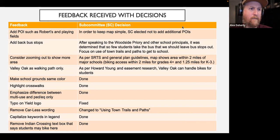There was also some feedback about zooming out to show more of the town, but there are suggestions in the official Safe Routes to School documentation that everything should be within about 2 miles. We're less than that on some sides and more on others, depending on which school you're headed to, but it's a close enough view that people can figure out which trails connect and get closer to the schools. Then we made another list of updates. There are still some questions, obviously, which is why we're bringing it back to the committee, like on Valley Oak. We also changed some wording. We had copied the wording from the live map, but now it's safe routes to schools using town trails and paths, so people know what the goal of the map is.